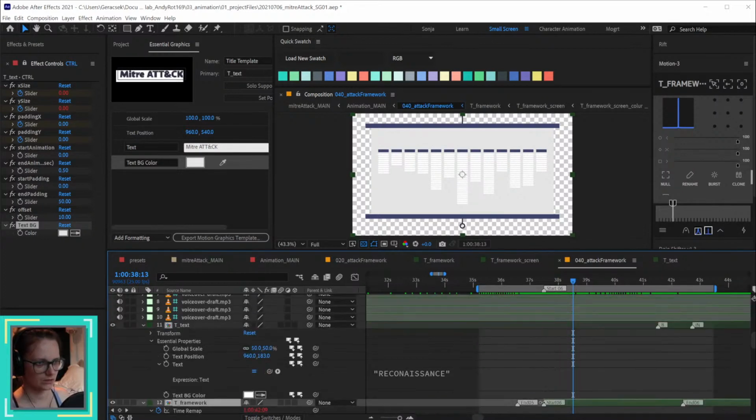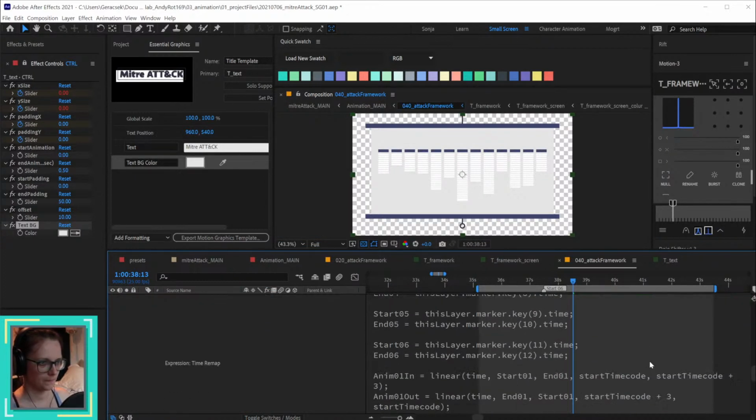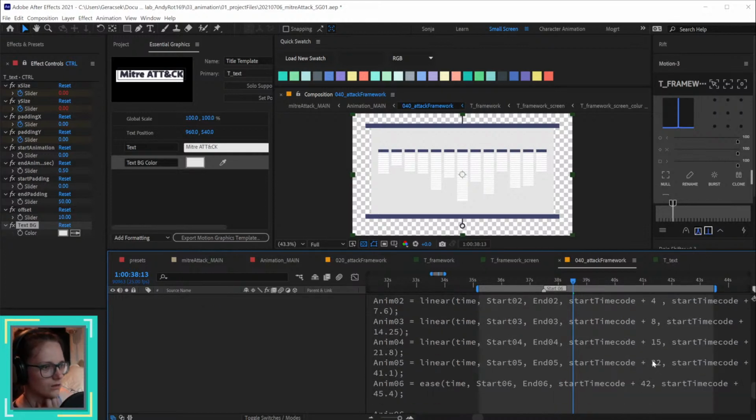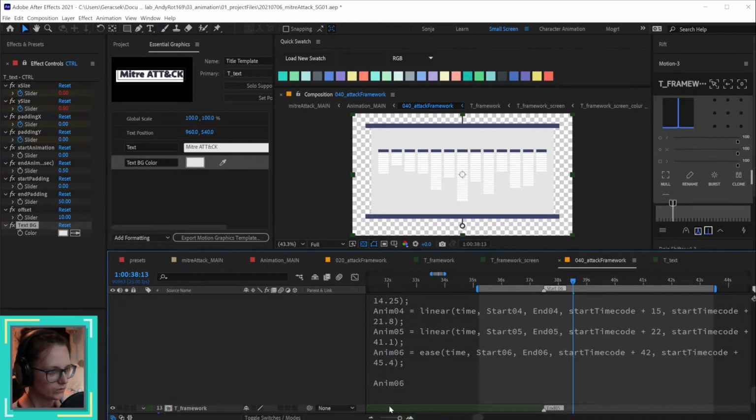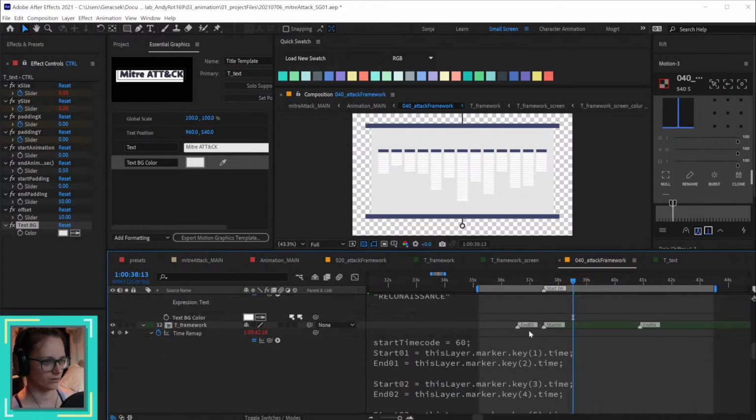All right. Let's update markers from source. Okay. So the marker should have been a little bit further. That's fine. Then it should be from start 6 to end 6, timecode 42 to 45.5. Okay. Something's not right though. I'm not sure what's going on, but it should be playing at this point already.